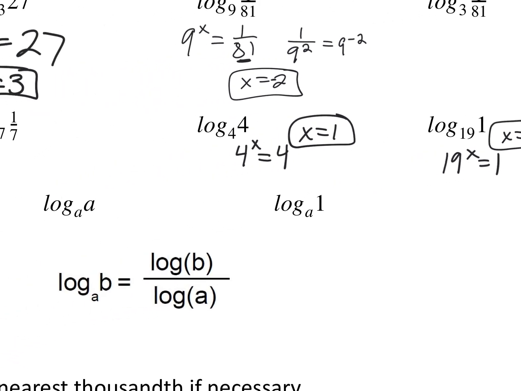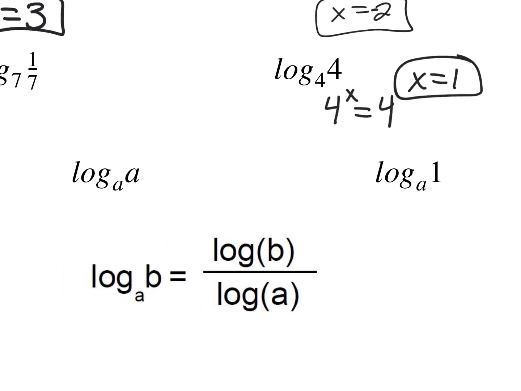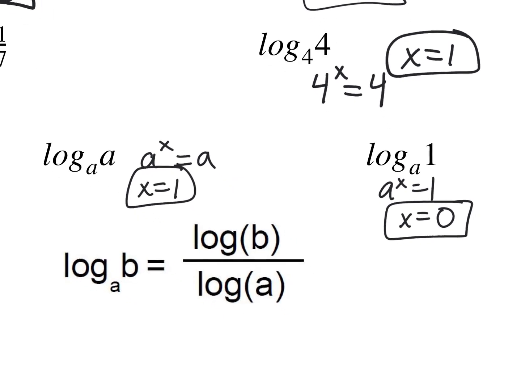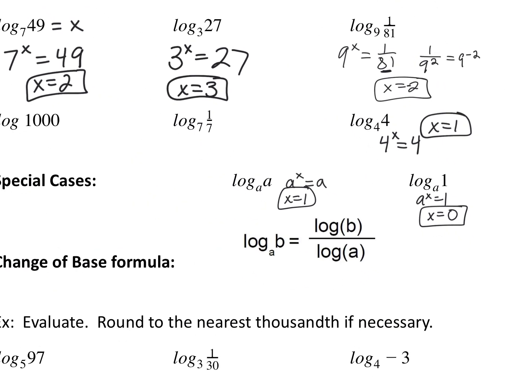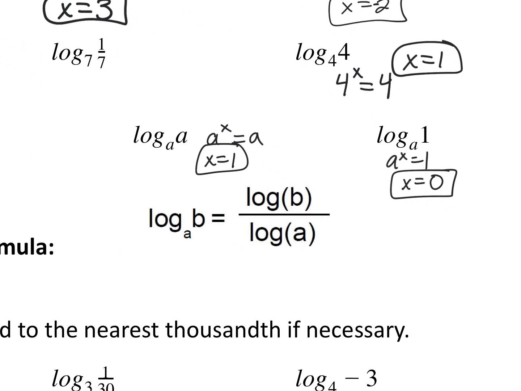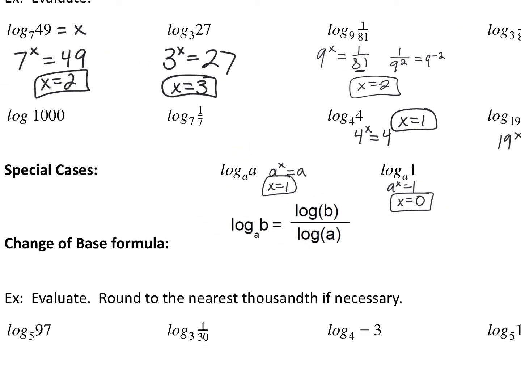Okay, and those are actually going to be the special case rules that are right here. A to what power equals A? That is 1, right? And then A to what power equals 0? What do we think? Yep, A to what power equals 1, and that is 0. We're just doing the special cases here, right here in the middle. A to what power equals 1, and that is 0. You got it? Okay, we just skipped a bunch, that's okay.